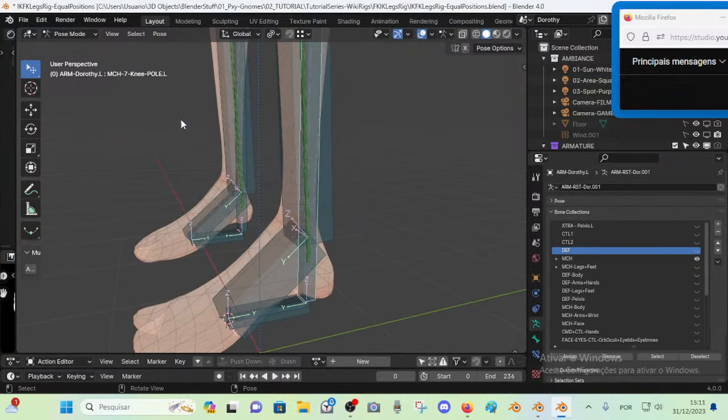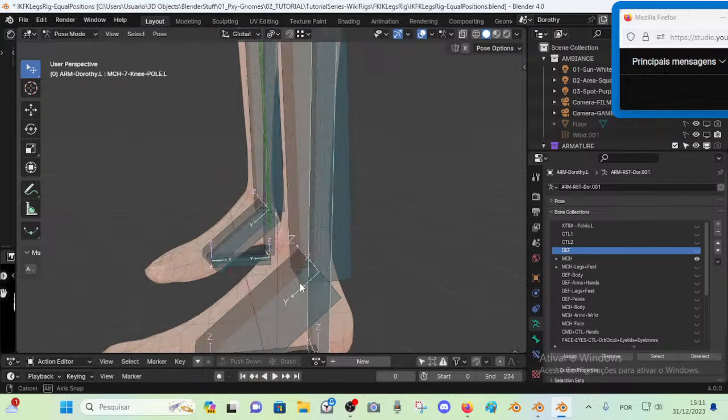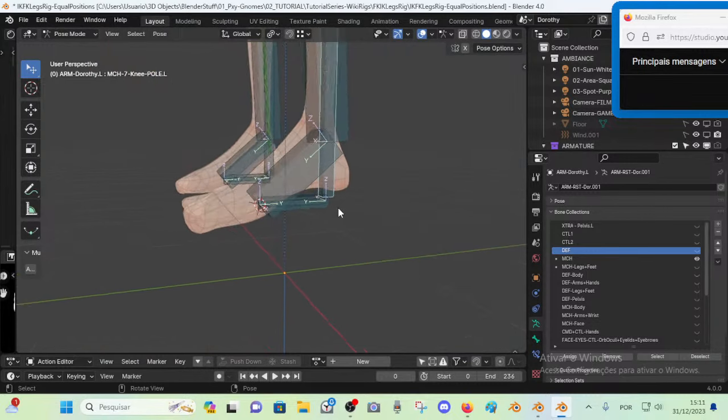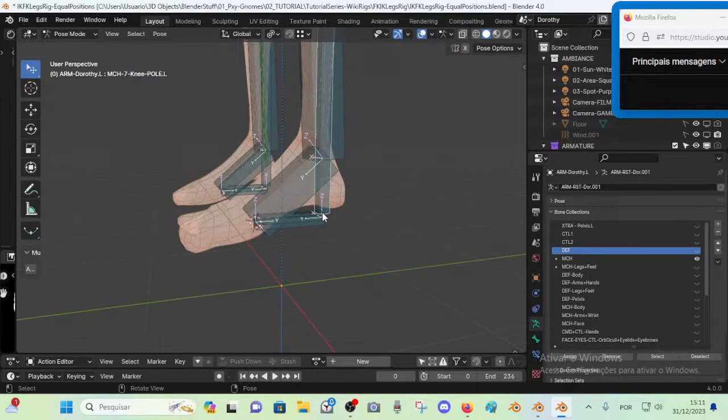This is the knee pole, which is the bone that I've just created, and this is another thing, never mind the color here. This is another strategy that I'll show later, so ignore that. And this, for some reason, is wrong, this should be there, but I'm not fixing this right now.